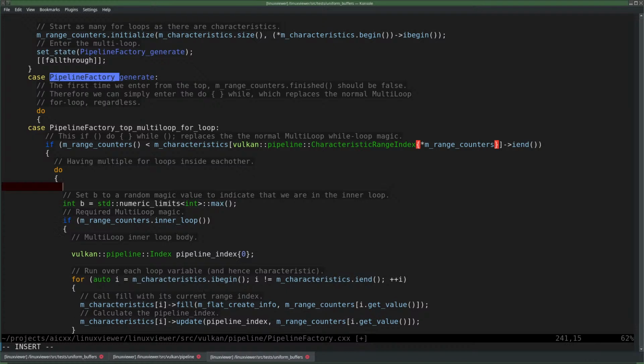And then this is going to be the top of the multi-loop while loop. And this does not work, of course, because I just dumped the labels in here.